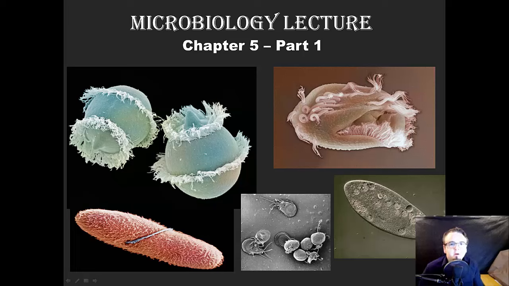How's it going, everybody? We're going to look at Chapter 5 today, and Chapter 5 is going to focus on eukaryotic type organisms. I talked a little bit about the difference between the two major cell types back in Chapter 1, and these are the prokaryotic and the eukaryotic cells. So Chapter 4, if you recall, talks about the prokaryotes, mostly bacteria.